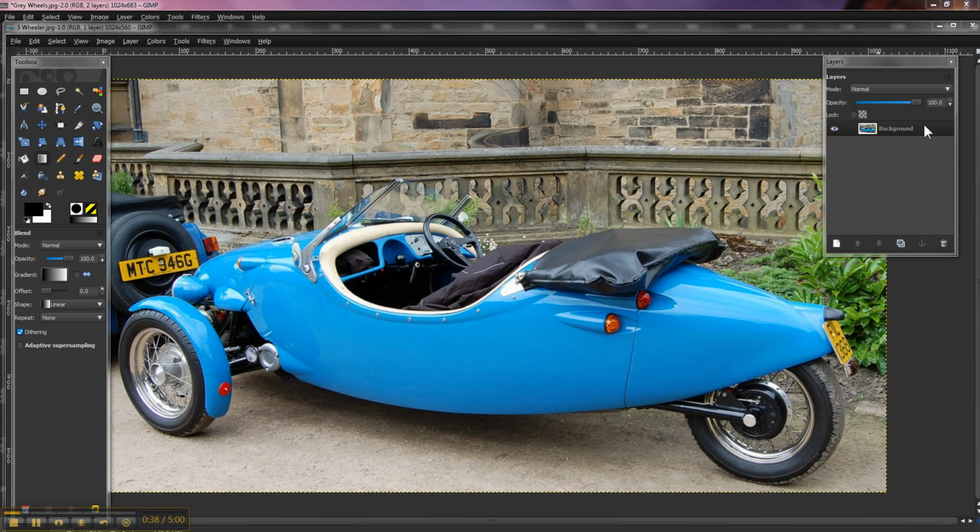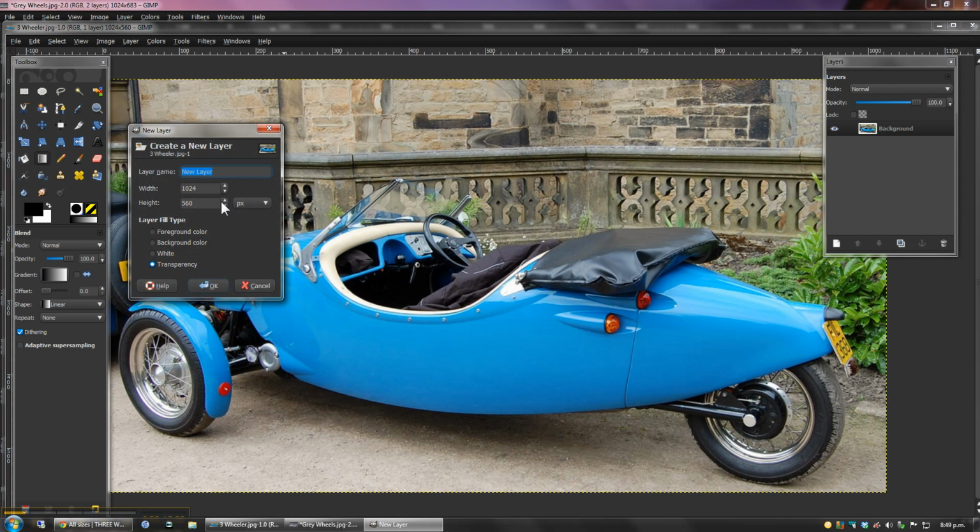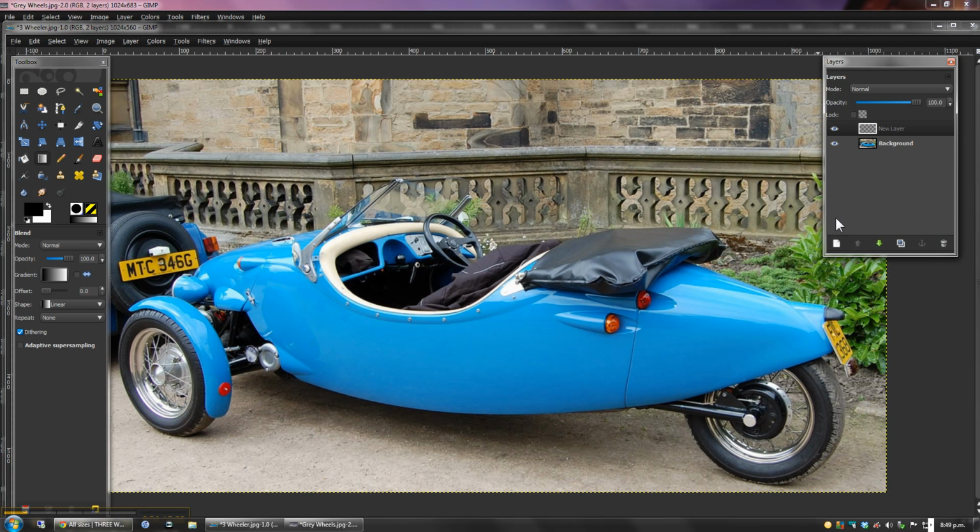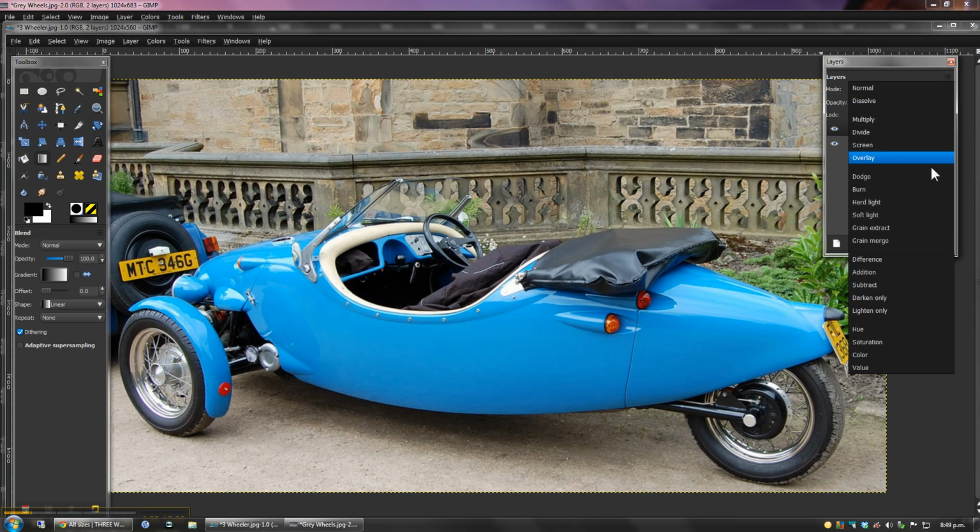We're going to add another layer into our project, and we're going to change it so that when we look through it, it shows us a particular color. So we'll go ahead now and add another layer to our project using the standard settings there. We're going to now change the type of layer that it is, by selecting that new layer and coming down and changing it to hue.